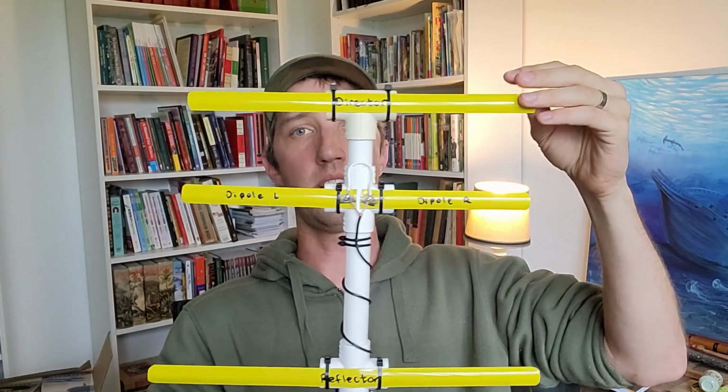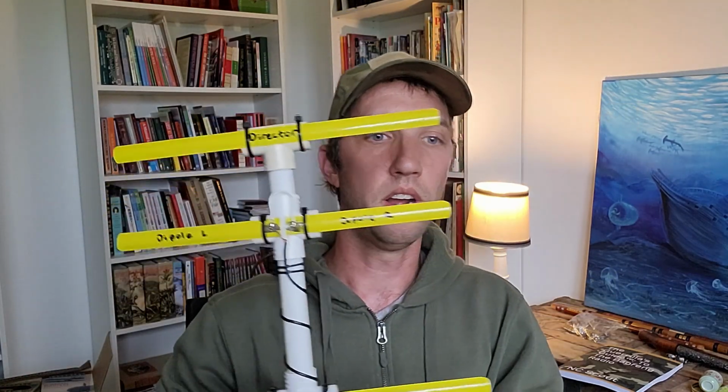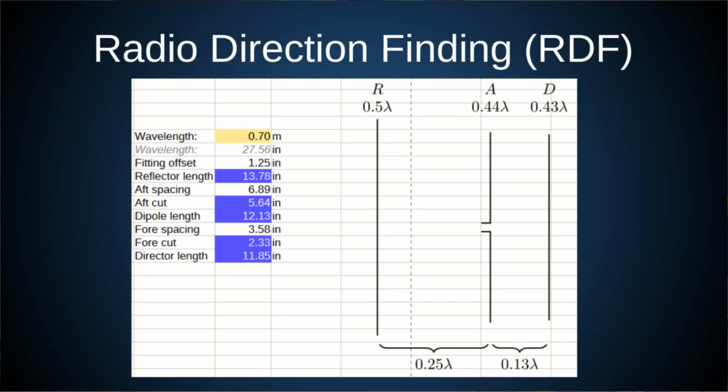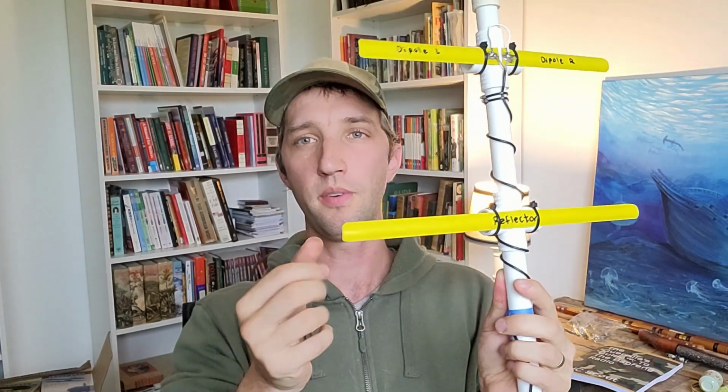Now you have to know exactly how to space these. You don't just put them any old place on here. They have to be a precise length, and they have to be a precise spacing, and that's defined here. I made a quick little spreadsheet to help me calculate it. It's a function of the wavelength. So you put in the wavelength of the band you're going to be using it on. This here is a 70 centimeter directional antenna, and then it'll spit out the lengths you need to cut of your tape measure or whatever you're using for this part.